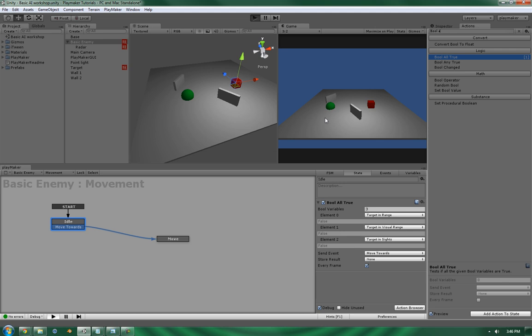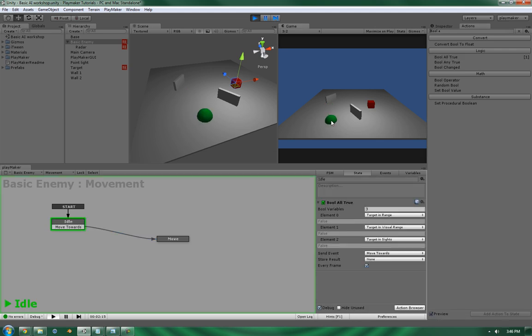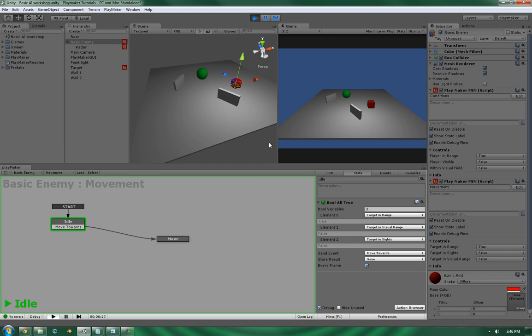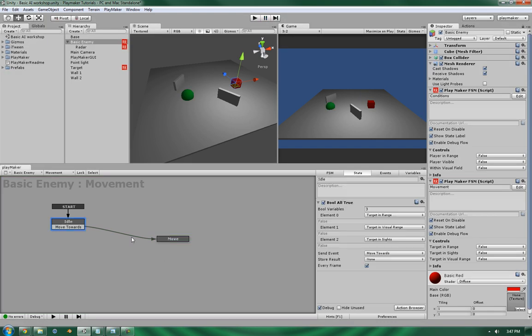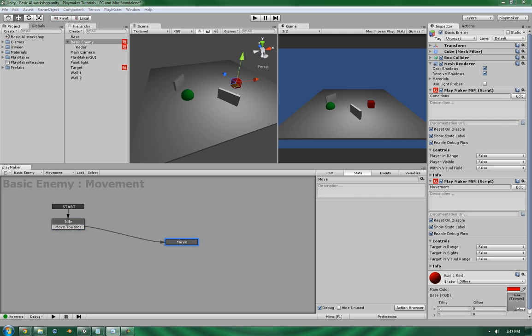Make sure that it's working. Actually, let's expose this in the inspector. Okay, so we're within physical range, we're in visual range, and we're in the cone of vision, and if you've noticed, it's just popped over. Okay, now what do we want this to do?